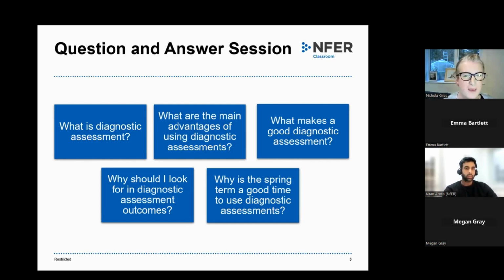Definitely. So what makes a good diagnostic assessment then? So I think a good diagnostic assessment can cover a broad range of skills and knowledge areas. So you should be able to dive deep to give a full picture of a student's understanding of a subject or topic. Like I talked about beforehand, it should give opportunities for students to showcase any misconceptions they may have, meaning the questions need to be appropriately written and of the right level of difficulty. So not too easy, not too hard, the same as any assessment really.